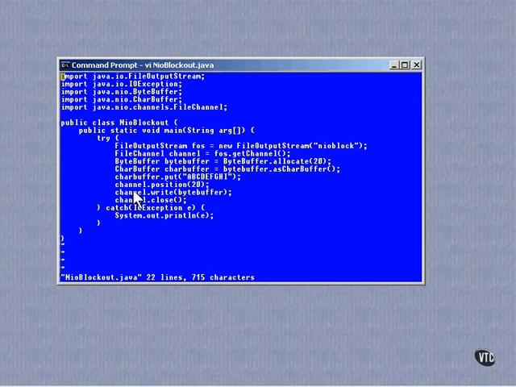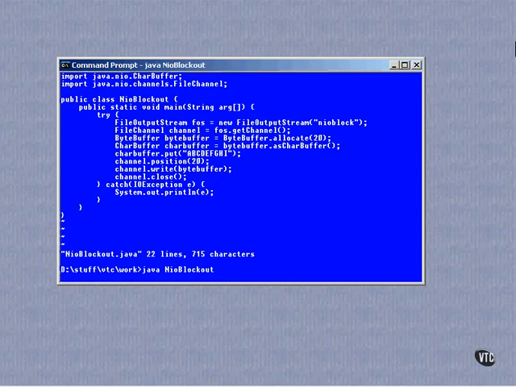The channel object can be used to change the position of the file to that of the next write. If this method specifies a location beyond the end of file, as in this case, the file will be extended so the write can be performed at this location. The write method writes the entire array as a block to the file at the specified position. Then the channel is closed. Here's what happens when you run it.